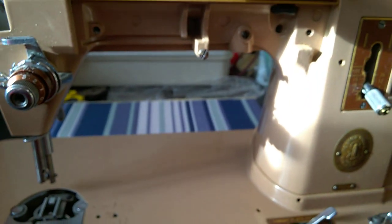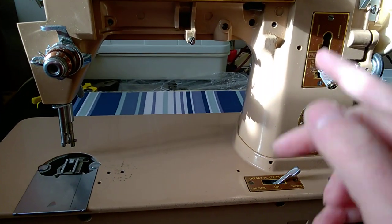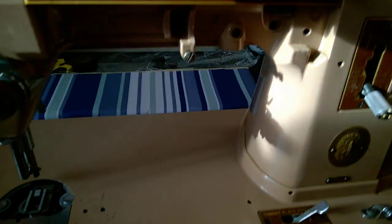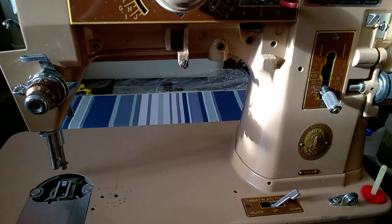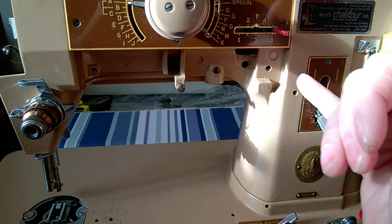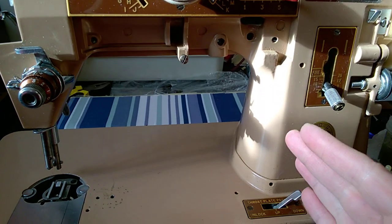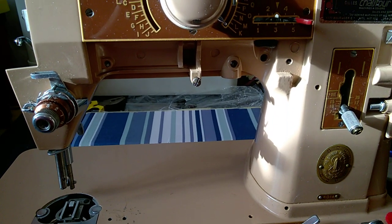So I'm just making this video specifically for these holes here, the 1, 2, 3, 4, and for the gears. But obviously there are other lubrication points on these machines. So just keep this in mind. And again, this lubrication point I think is the most problematic one, perhaps this one as well on the vertical shaft. So bear this in mind, and hopefully this will get your machine working better.